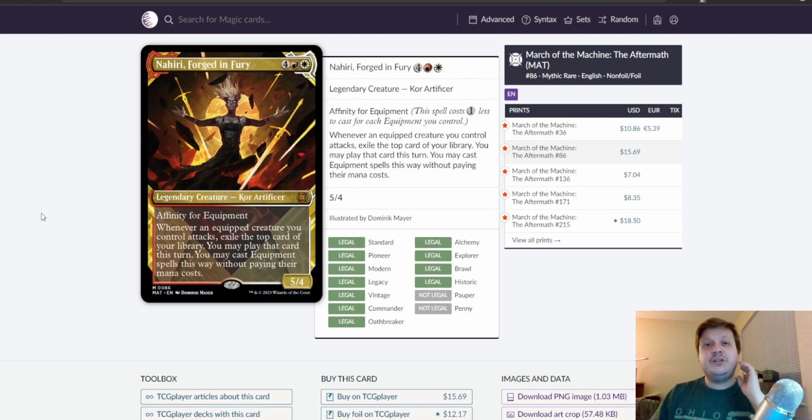Pardon me. I've been talking too much. Jeez. She has affinity for equipment, so she's going to be reducing her cost. She even reduces her commander tax if you're playing enough equipments. You can either take this in a Voltron direction, stacking all of those equipments onto Nahiri, or just making kind of a legendary armory deck where you've got a bunch of dudes all suited up, and then exiling a lot more cards rather than just one big one. And again, getting the equipment for free off of this when you exile them is really, really powerful. I think Nahiri is a huge hit, and I might even try a deck list for this card. This card seems crazy good.